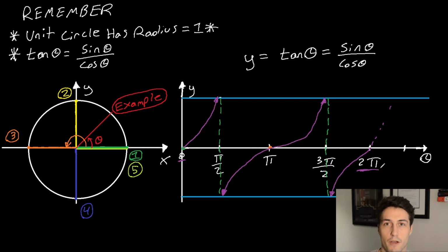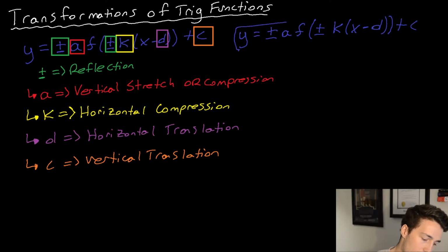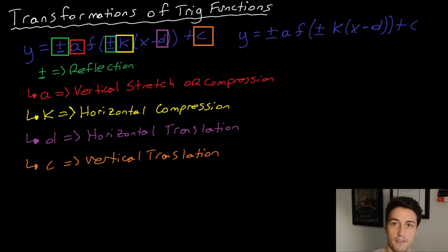Okay, so now I want to talk about the transformations of these functions. What you'll see is that the transformations are always going to be the same regardless if they're applied to rational functions, reciprocal functions, quadratics, anything like that. Now we're just applying it to trigonometric functions or periodic functions. So we're going to have this similar form, and I wrote it over here to show it a bit more clearly. We have plus or minus a, the function, plus or minus k, times x minus d, plus c. All those variables represent numbers in certain functions, and they're going to transform the function in different ways.